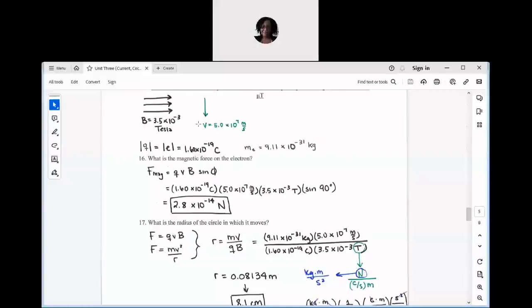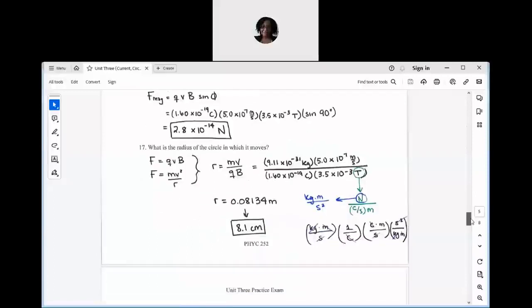So this electron would feel a force that is either oriented directly into the plane of the screen or directly out. We can use the cross product version of the right-hand rule to figure that out. If you line your thumb up with the direction of the velocity vector, and your index finger with the direction of the magnetic field vector, you'd find a force vector that's coming right out of the plane of the screen. That means that the path the electron produces is not going to be linear. Instead, it's going to be a circle. So we can apply some radial force logic from semester 1 to figure out exactly how big that circle is.